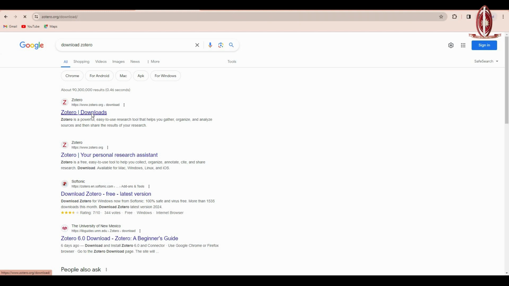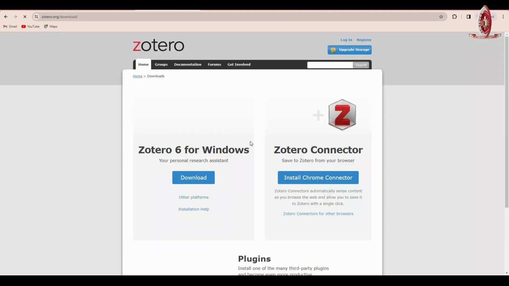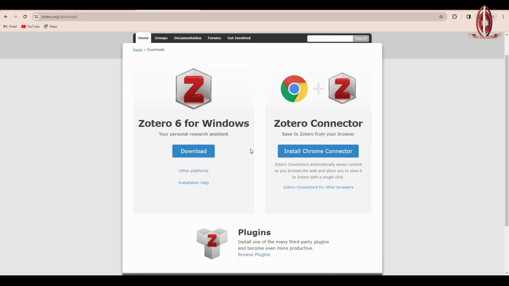The current version is Zotero version 6 for Windows. In the installation, you need to download the application itself and also the Zotero connector. With a good internet connection, you can download Zotero in a very few minutes.